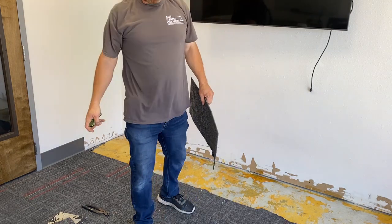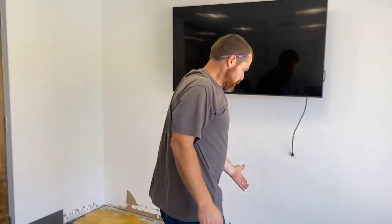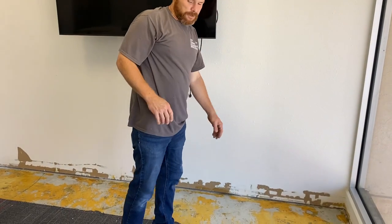They did so good in that computer room putting the carpet down. It took me 30 minutes to pull up about half of this much.